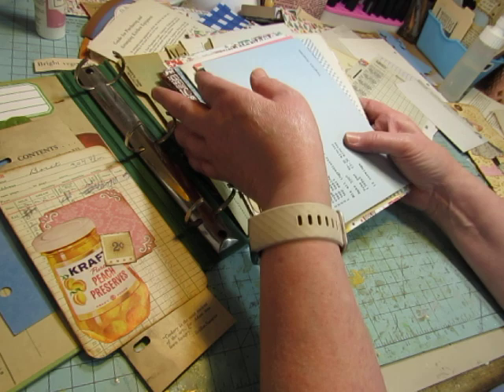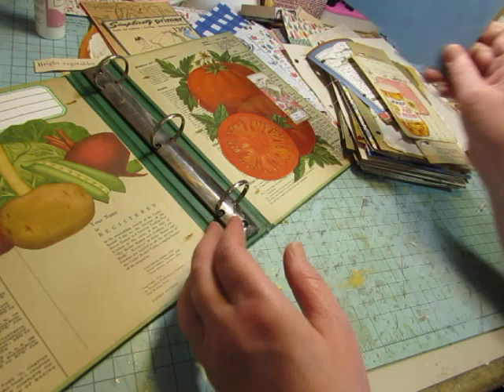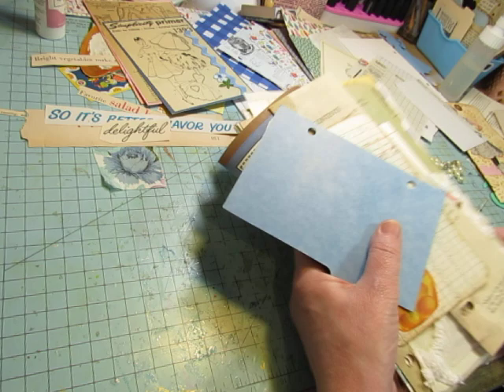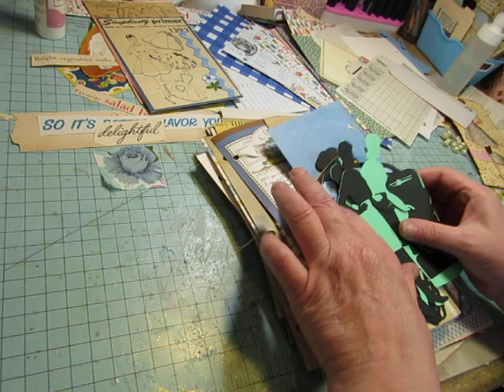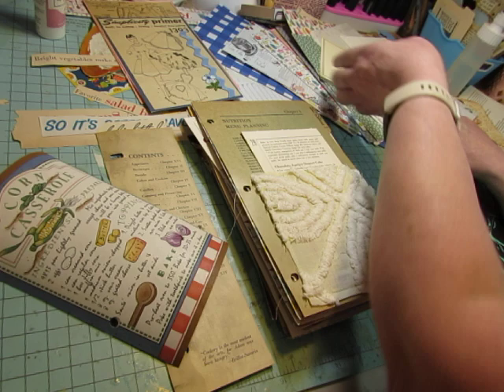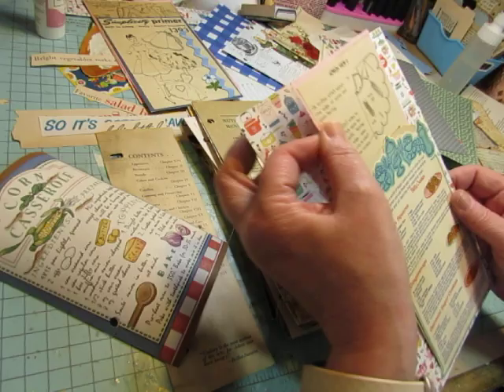So that's about where I'm at — I've just been pulling stuff and doing a little bit of work. Rather than try to figure out right now how I'm going to fit everything in here and what order it's going to go in, I think I will just start adding things to my pages and dividers. I want to have at least two ladies and two appliances in here; the rest can be set aside for another cookbook journal sometime. These are not in order. I've got lots of scrapbook pages cut. I didn't punch holes in all of them, because I have a 5-ring binder too, so I might want to use some of those pages in 5-ring binders.